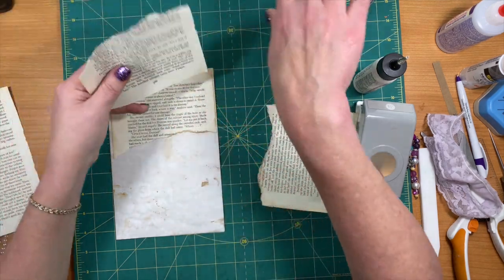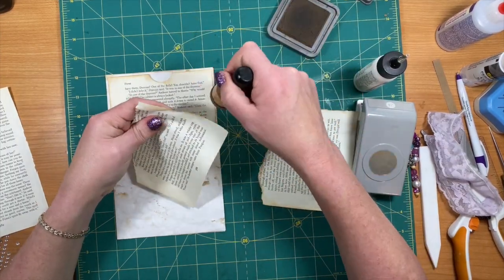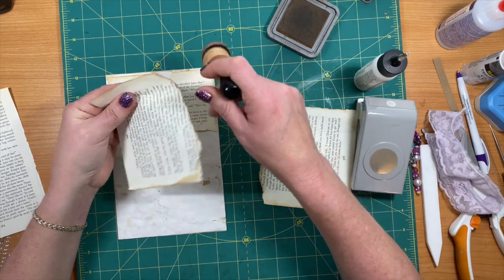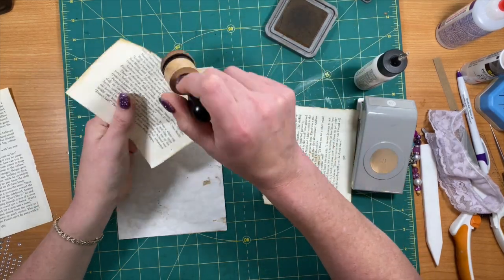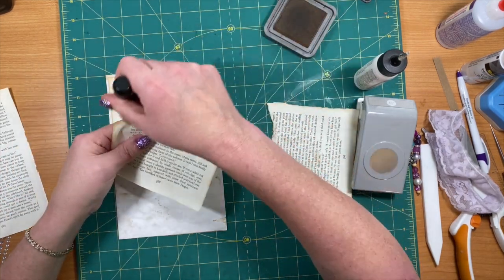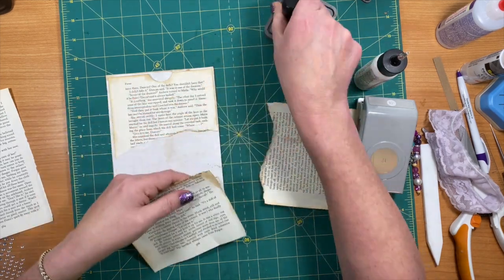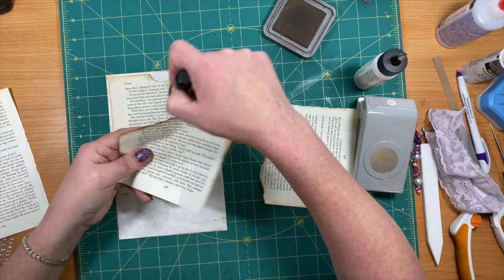So what I'm going to do is make a three-layer pocket, I think. And I'm inking this up on the sides a little bit. Actually, I want that a little bit darker so it'll show up better across the top. So I'm just putting more ink on.